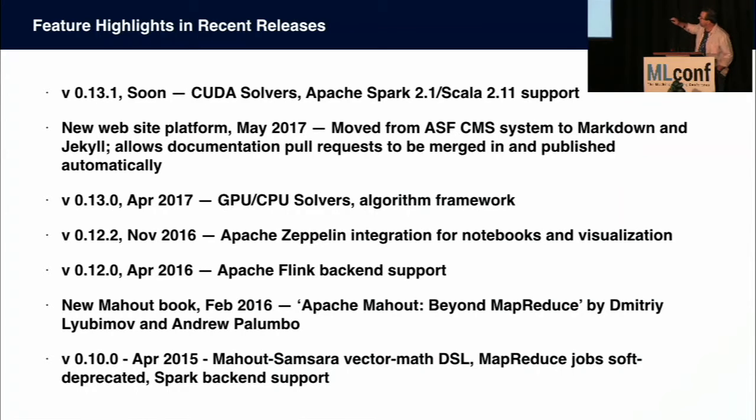We added Flink backend support last year. Late last year, Trevor Grant, new committer and now PMC member, added the interpreter for Apache Zeppelin. And just more recently, well, I'll just skip ahead. We finally just released 0.13 with the native GPU, multi-core CPU, so moving out of the JVM. So that's something we're very excited about.